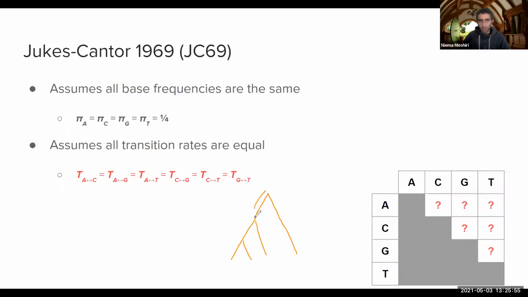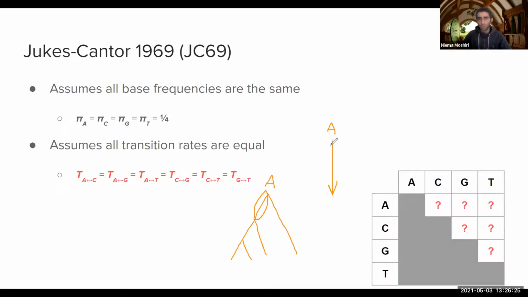I'm just going to zoom in on this branch, and let's pretend that my letter in one of the positions of my genome in the ancestor was an A. And I'm going to zoom in on this branch. So on that one branch, my ancestor had the letter A, and we can think of evolution as kind of like a continuous process. Like over time, this A is continuously potentially going to mutate to something else.